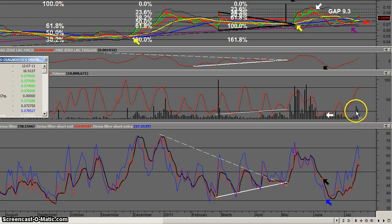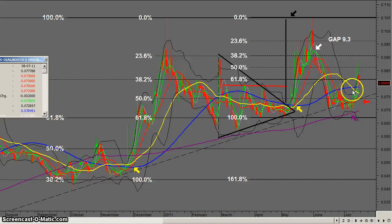We can see our volumes on the daily were quite large the 2 days preceding Friday, and on Friday you would have thought, well, hang on, this is definitely a T3, so you would have seen T3 day traders exit the stock then. So that's interesting. The market, I think, is trying to guess when an announcement is going to come out on this stock, and they've had a good run up with it. That's a classic top, but whether it holds the blue line or comes down and just touches the green, I don't think there's very much in it, to be perfectly honest.